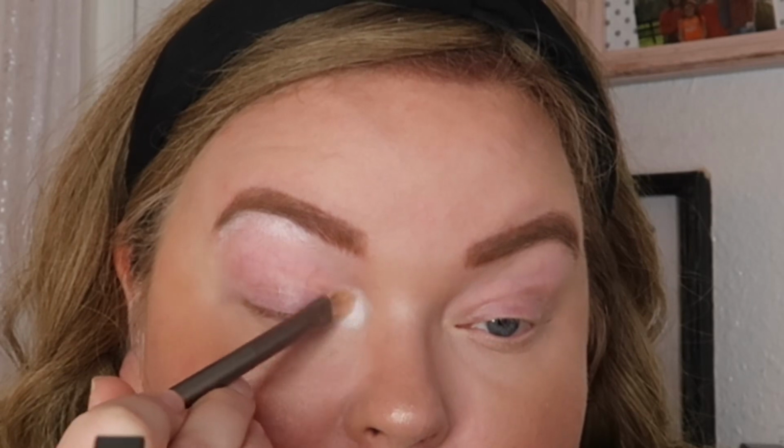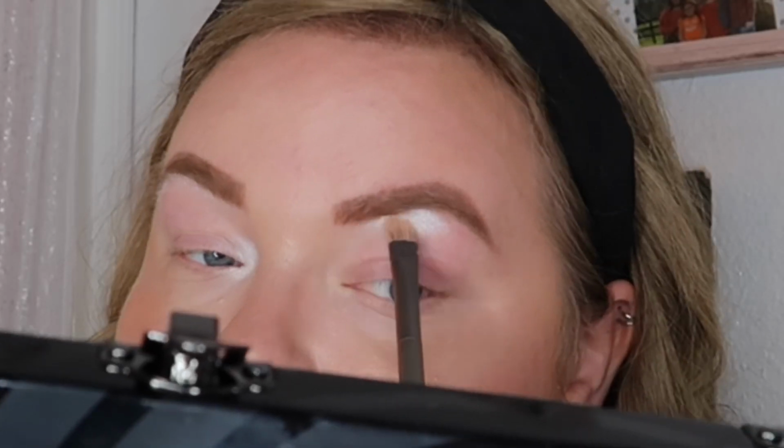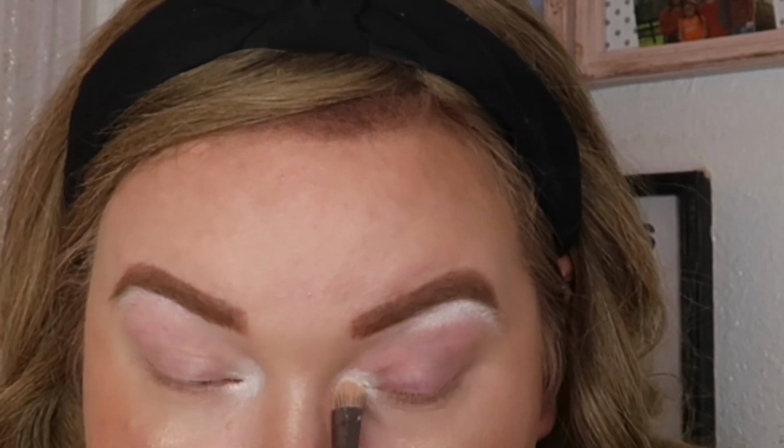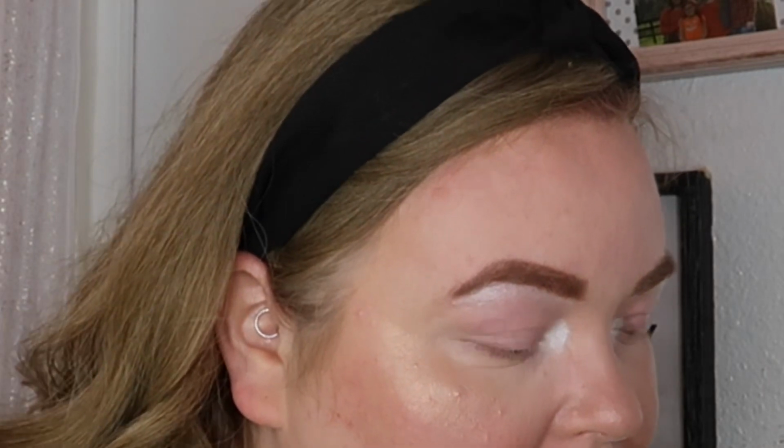And this one is just honestly stunning. It has just an ever slight shimmer, nothing crazy. I can already tell you this is going to be a go-to now for my brow bone. Oh my god, I just love it. So, oh, got it in my eyeball. Not good. Reject.